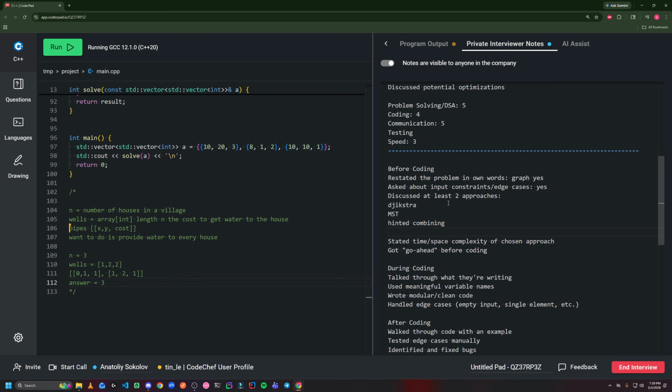I think we can still sort. So if you sort, you would sort by cost or something.